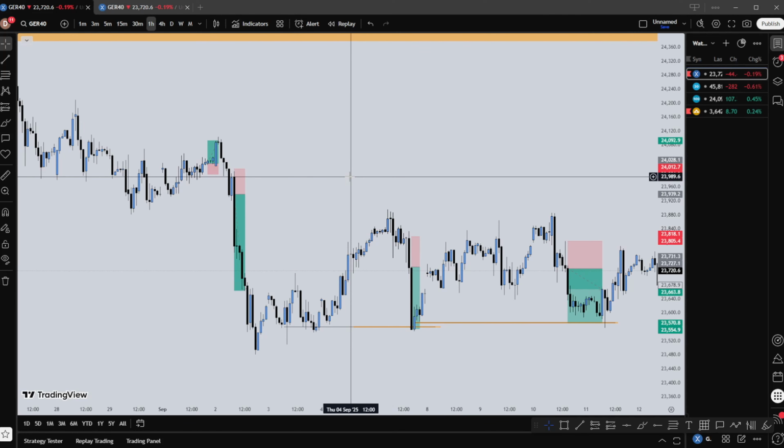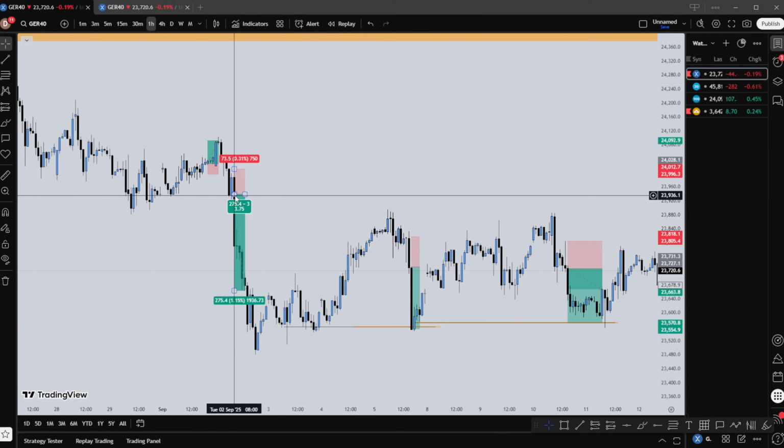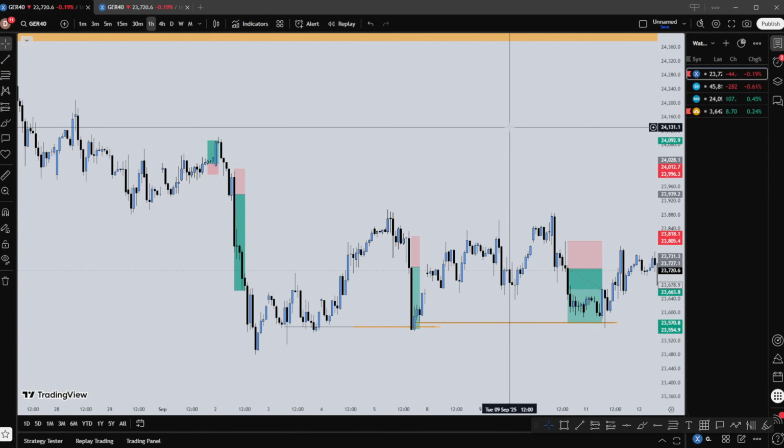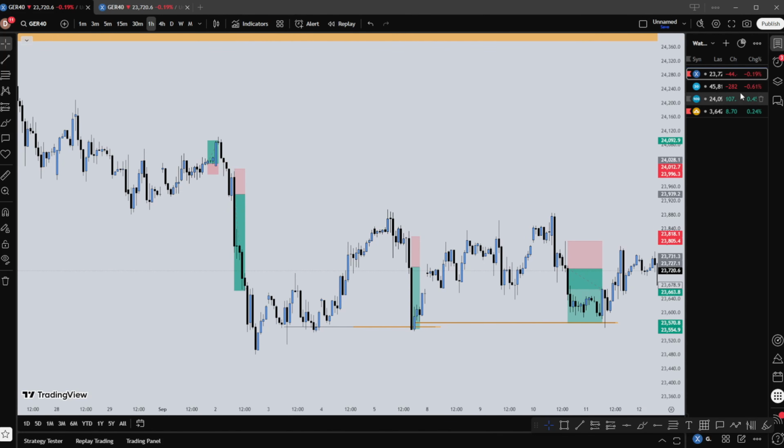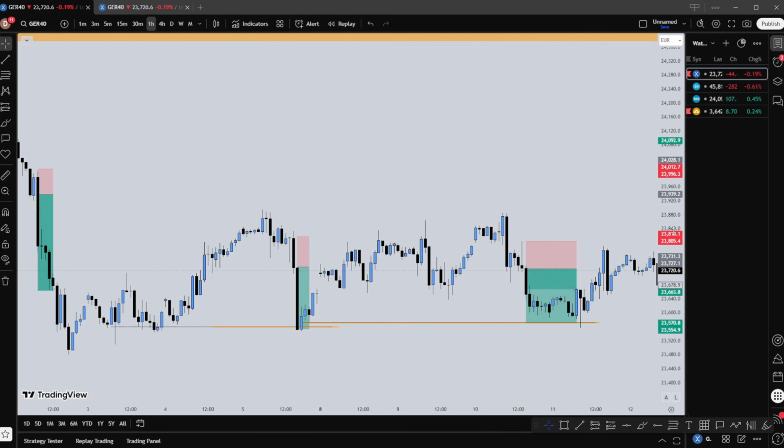By the way, on Tuesday, the first week of September, we had multiple trades with the second model. By the way, the second model is made for prop firms. So if you want to pass the prop firm as fast as possible, the second model is made for that. So, for example, Tuesday, the 2nd, just from the second model on GM40, S100, and US30, there was over 10% profits with the second model. So if you took all the trades from the second model, you would pass the prop firm in 1 day. It all depends on the price action. If the price action is clean, you can pass it super quickly.